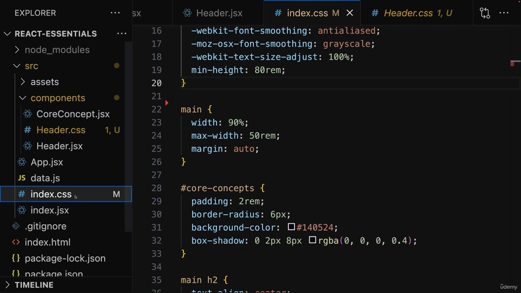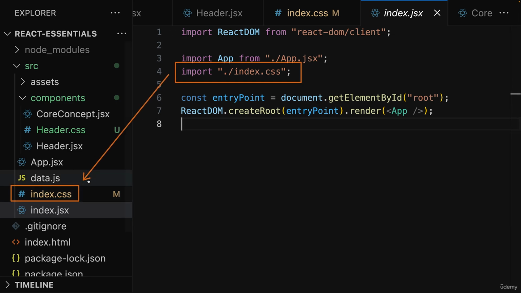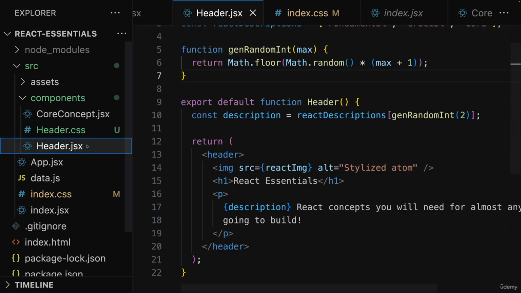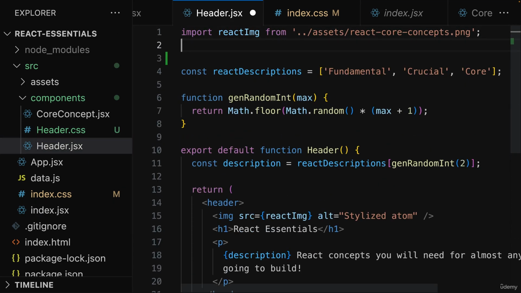This is also not magically included. Instead, in the index.jsx file, we got this import statement here, which is responsible for including this index CSS file. And it's the same for the header CSS file. If it should be included, we have to import it. And we would typically do that inside of the component file to which those styles belong.